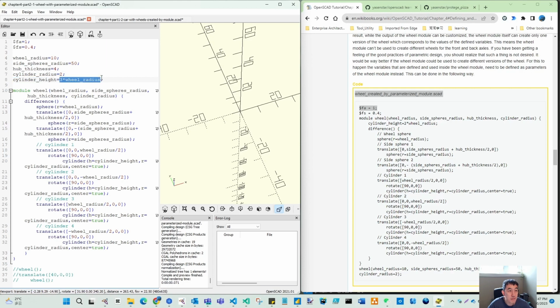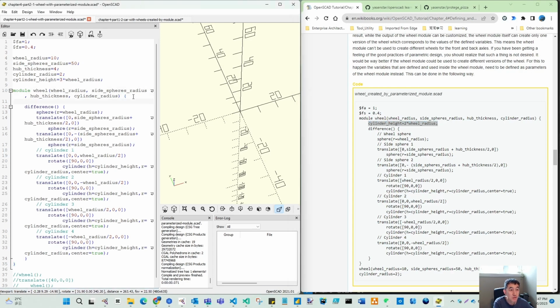Because it's defined by the wheel radius, we don't need to call that a separate parameter. That's why we define this inside the module. So we call cylinder height equal to 2 times the wheel radius.